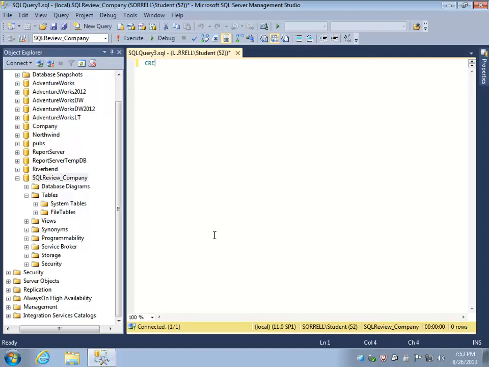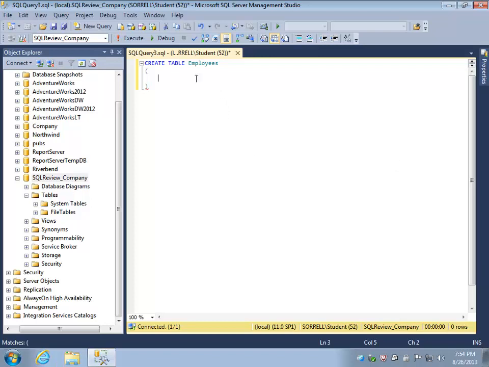The basic create table statement is create table, then followed by the table name, and in this case I will pluralize the table name. Between parentheses, we will then list the fields that will be included in the table. The list of fields requires us to specify both the field name and the data type. We can add optional information to that as well, and most commonly you would see the addition of the not null clause, which would allow us to say that these field values are required.